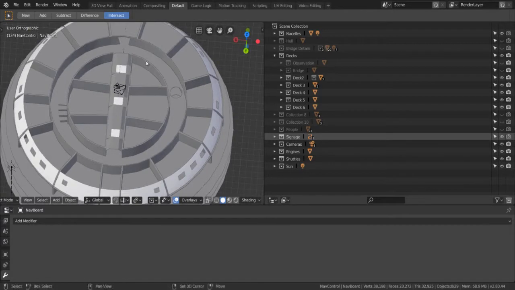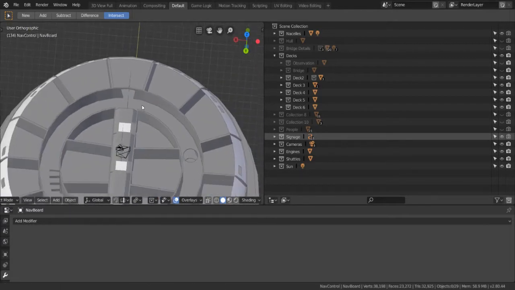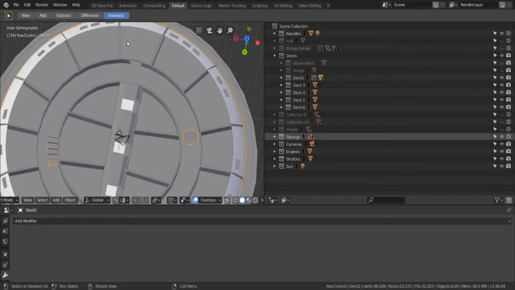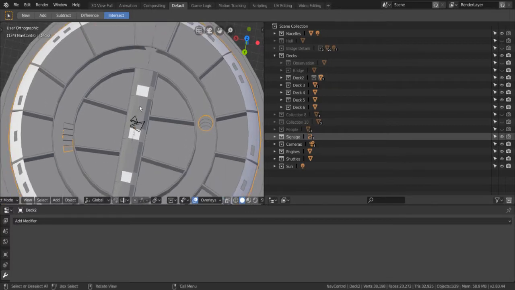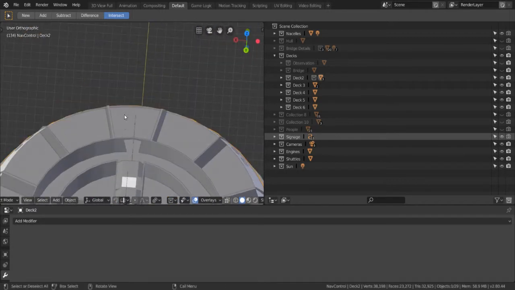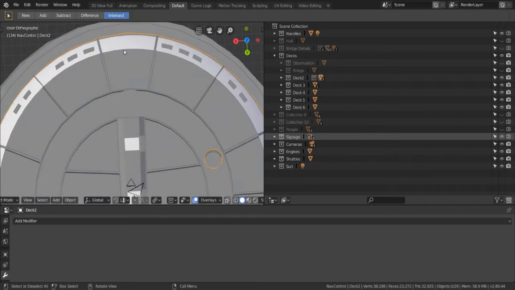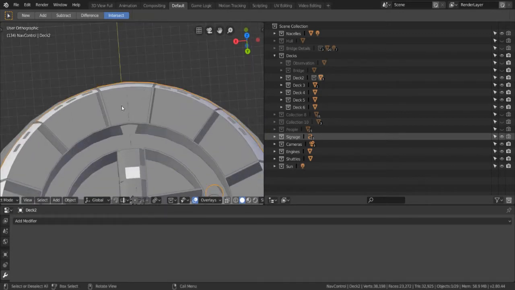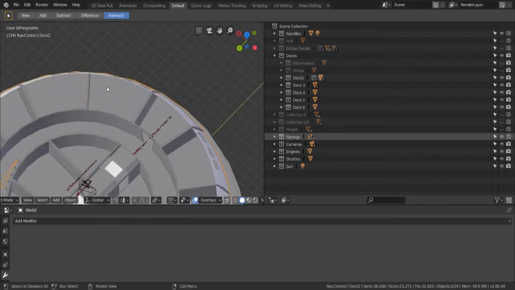Tentatively, what I'm looking at is this room here is going to be the officers' mess, or an officer's lounge, probably more like an officer's lounge. I'm not 100% positive, so I'm still thinking about it. But this is not going to be a living quarters. This is going to be an area where officers can come in and relax. Normal cadets and stuff are kind of off limits to it.